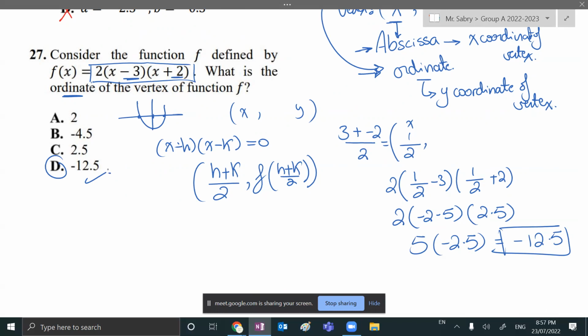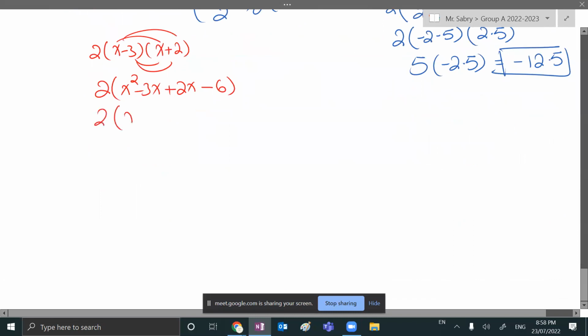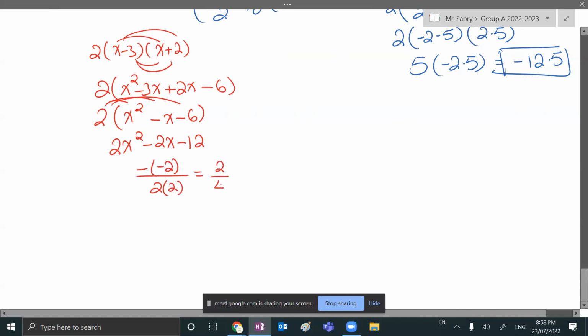Are we all good? Type. I told you this could be solved using the other way, which is mainly by getting the standard form. So you just need to, in this case, multiply those brackets with each other, then get the negative b over 2a. And that, of course, is the much longer way to do it. So once you multiply these two, you should get this. Then add the like terms. Then distribute the two. Then get the negative b over 2a. Take this half and substitute it again into the equation itself.